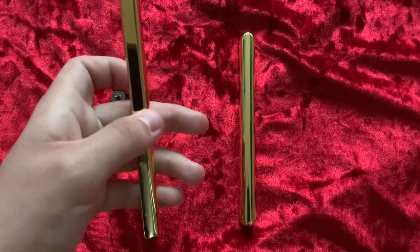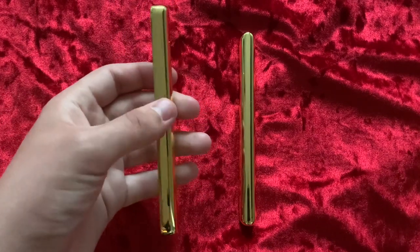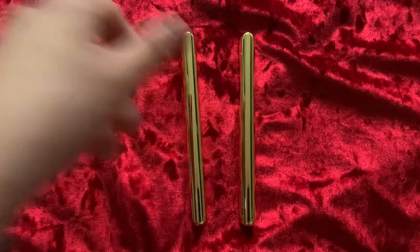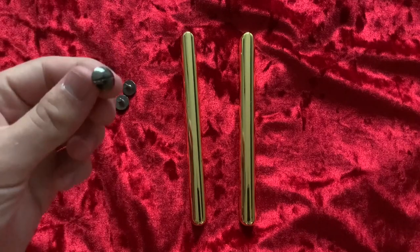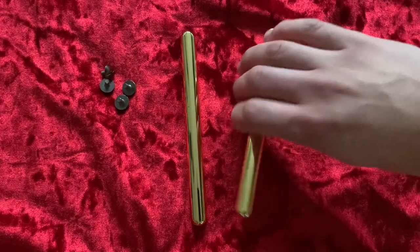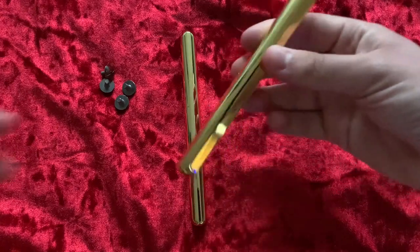That is a downside — the lack of screw posts. It might pull on the strap over time. Mine's a stock WWE strap and looking at it I don't think it will, but the risk is always there for the screws to pull on and potentially damage the strap. In hand, these have a bit of weight behind them, they feel good, and they look good.